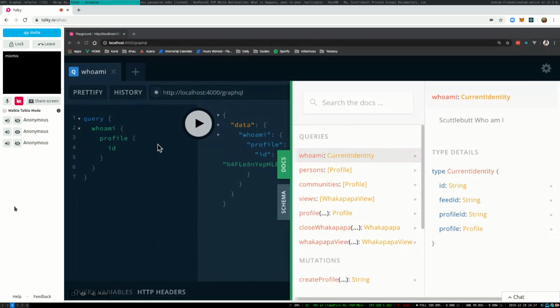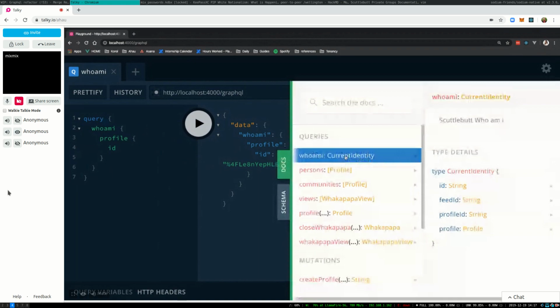Yep, I see it. So let's try some other things. Go in the docs again, and you can see that other things that you can look for are profile. If you request the profile, then it returns a thing of type Profile. So you have to click on that to see more detail about all the things that you could get. In here you can see that you could get ID, you can also get the preferred name, and you can get description. So Sharice, do you want to try getting preferred name and description?